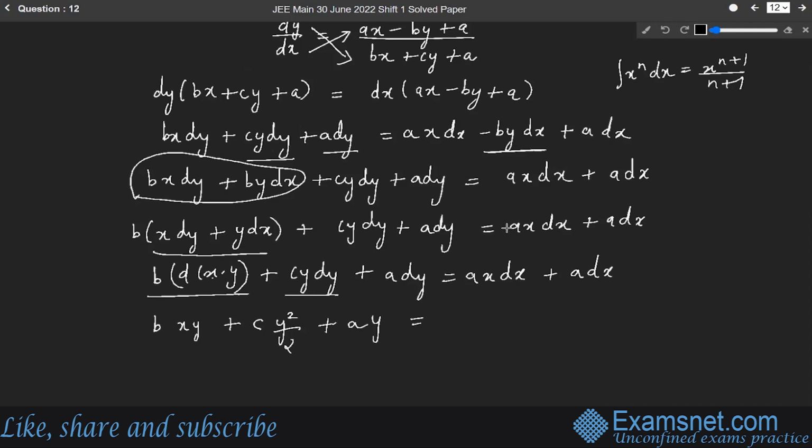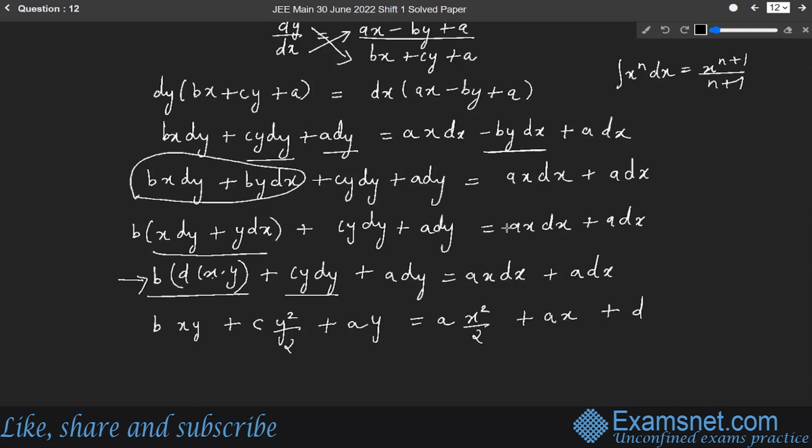It is equal to the integral of ax dx. See, a is a constant again, so it will come out. Then the integral of x dx, it is x power 1 dx, right? So it will be x square upon 2, plus the integral of a dx will be again a. a is a constant and the integral of dx is x. And we have plus d. All right. So this is the value of the integral of this equation, right?